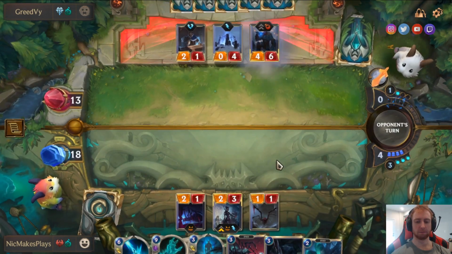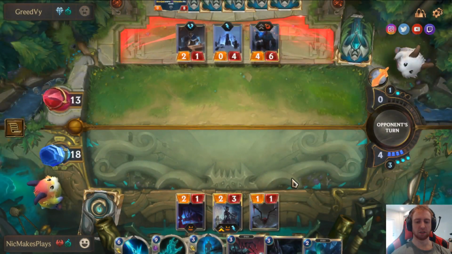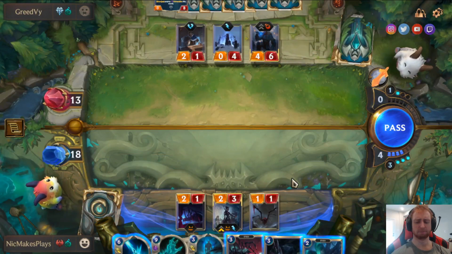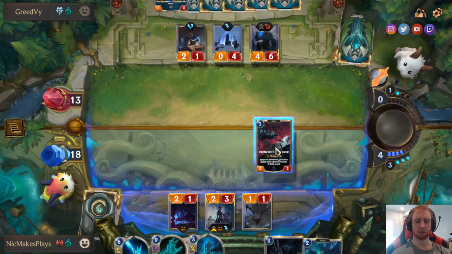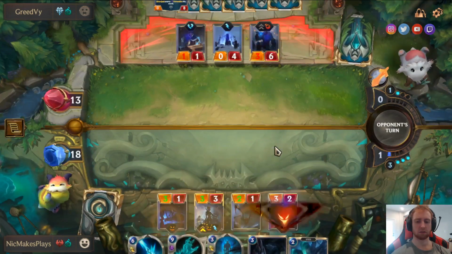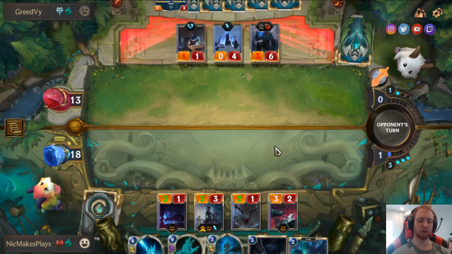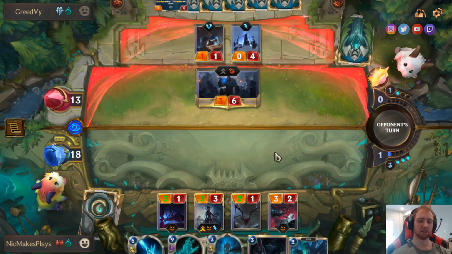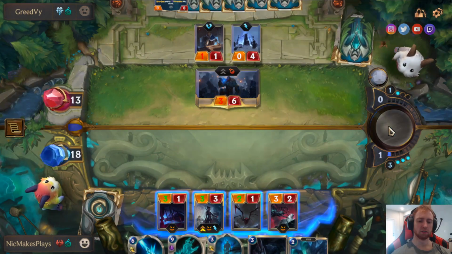Take our time. Pretty good. Trundle's pretty good. Now our hand has an awkward curve. What we can do here is we can level up Elise though. I don't want to lose much mana here, so I play the Skitter, because next turn we can do Arachnid Horror into Doom Beast if we want to. So I'll play Skitter here.